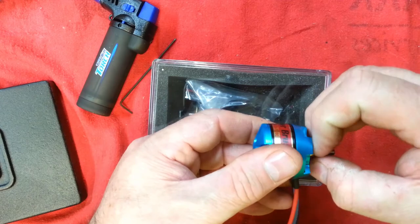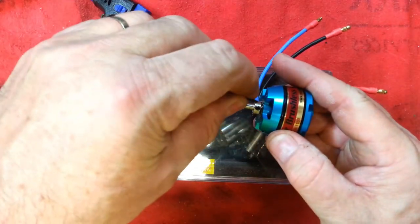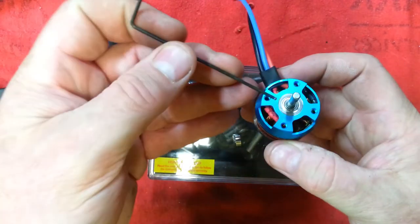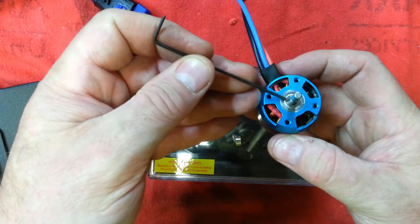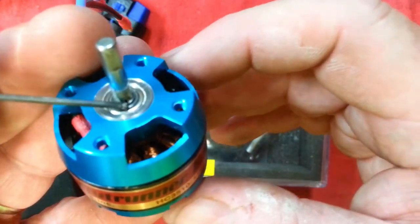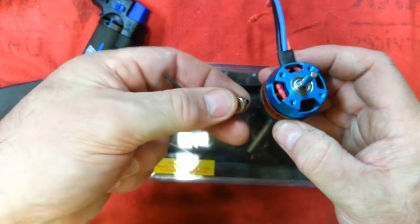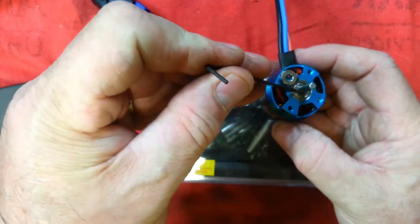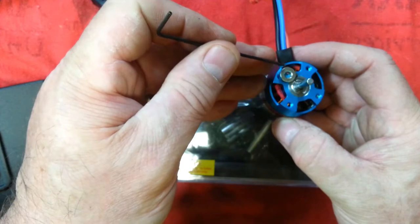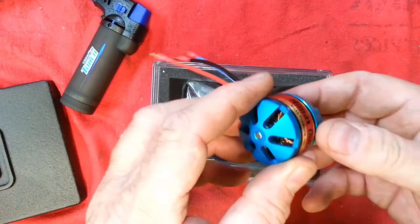We can pull. I want to show you another important feature here — there's so much to learn about such a simple job. I'm putting this wrench in the screw just so I can have something to hold on to. Right here is a little tiny ring. Do you know what that ring is for? This is the ball bearing — see that little ring there? It's actually kind of loose. The purpose of that ring is to keep this wheel collar from touching the face of the ball bearing. We don't want to lose that. If you lose that ring, the face of the wheel collar will be rubbing on the ball bearing — and that's friction. Friction is not making us fly fast.